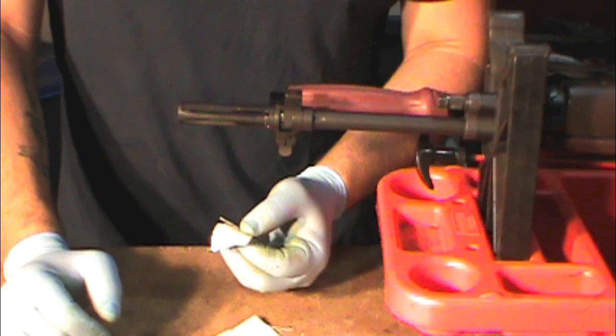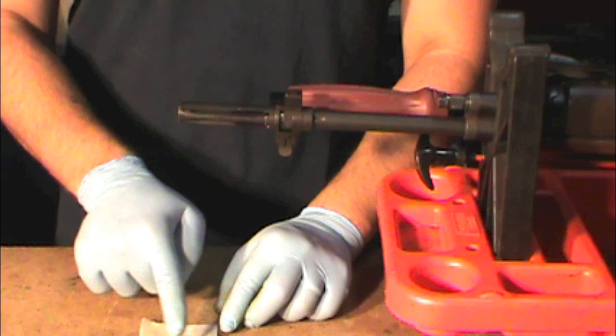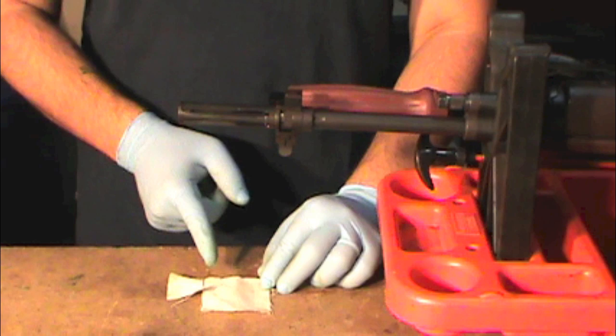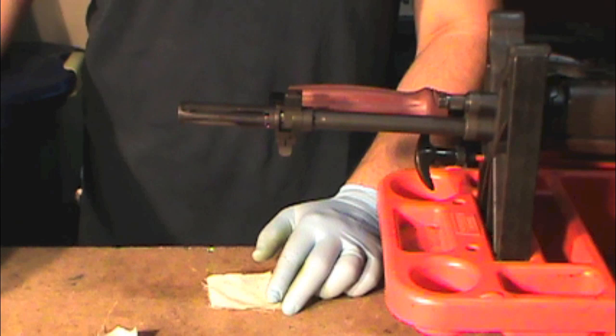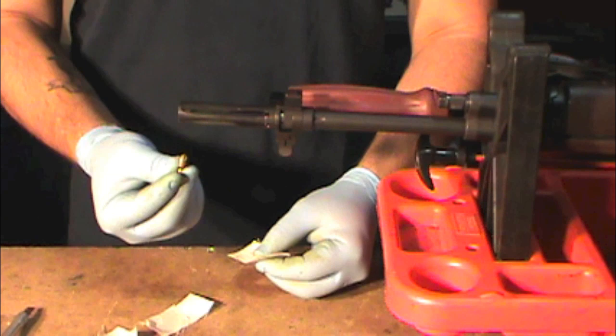So with the brass jag, I find out that it's the perfect fit. Now if you don't have any of these, you can either get one of these and either cut it into quarters. You can get one of these patches, and you can basically cut a big patch into quarters and make a bunch of these smaller patches. Just grab some scissors, even cutting in half, it's a little bit of a waste, but it works just fine. But a full patch is going to be way too much to use with a brass jag.